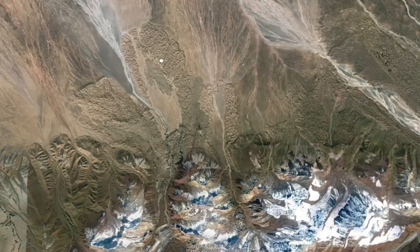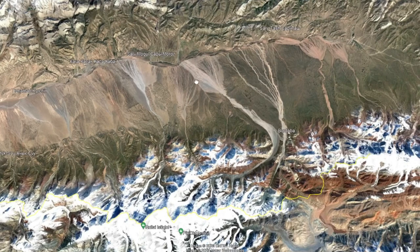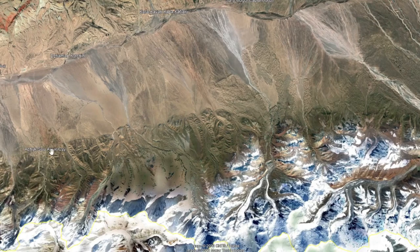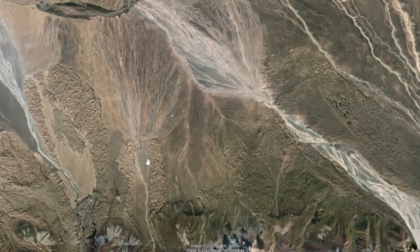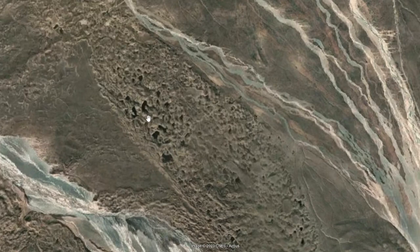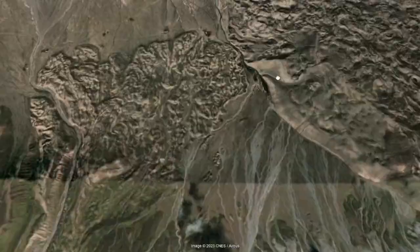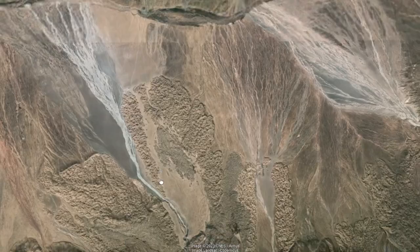Looking across the valley, we can see fluvial and glacial material — glaciers from the ranges bringing rivers and streams material, washing rocks through the fold into the open valley. In some places we start seeing hummocks; more obvious in certain areas. And they have numerous lakes on top of them. On the terrain, we can see this hummocky deposit with many lakes, and that's what makes this area so interesting.